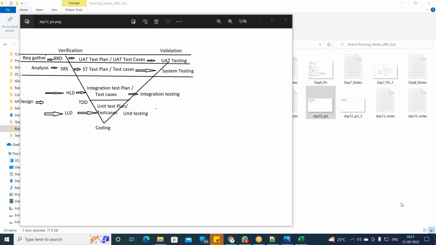Jaydeep, are we clear with this? Sometimes, for the test cases that I have written, the BA used to review each and every test case and say, this is good, this is bad, you need to add this. Review used to be done. But some clients are lazy; they just look at the RTM and say, all my requirements are covered, there are test cases for that, I'm happy.